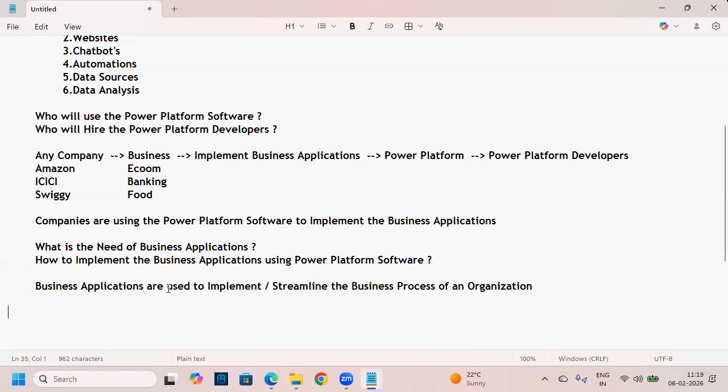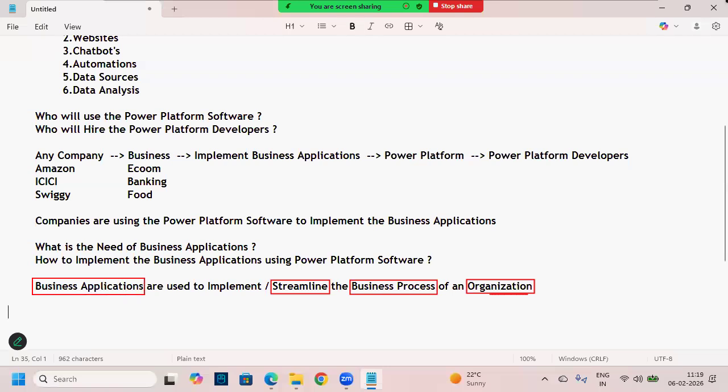So what is the need of business applications? They are used to implement or streamline. What do you want to streamline? I want to streamline the business process. Every company or organization will have some business process. If you want to streamline the business process of your organization, then you must use business applications.